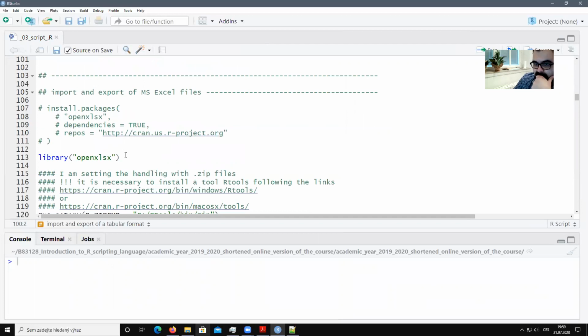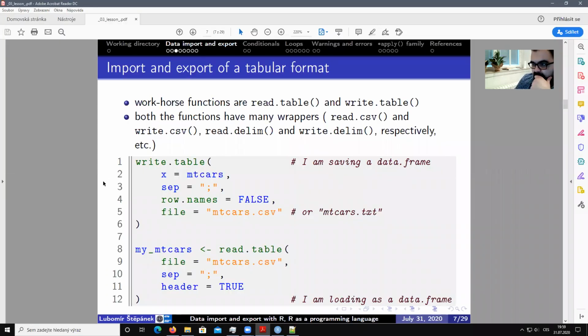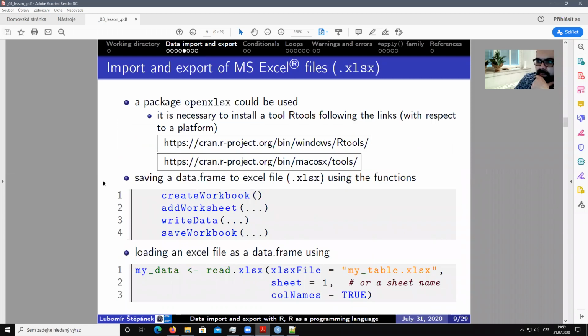So there are several points before we start to import data from Microsoft Excel files, because we need a special package to do this. The package is called openxlsx. This is not the only one, there are many packages you can use, but openxlsx is one of the best. It works very smoothly and it's easier to use. So I like this one, and my manager is going to use it, because there are really no problems with using it.